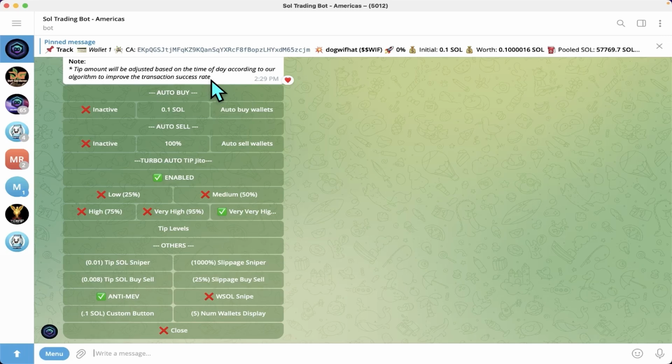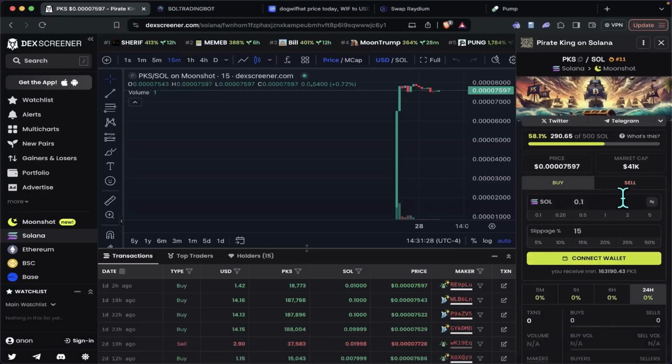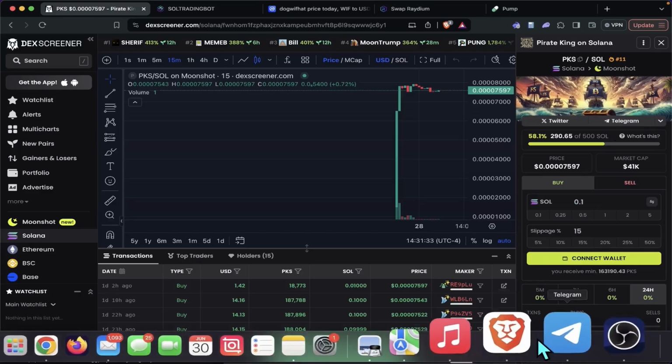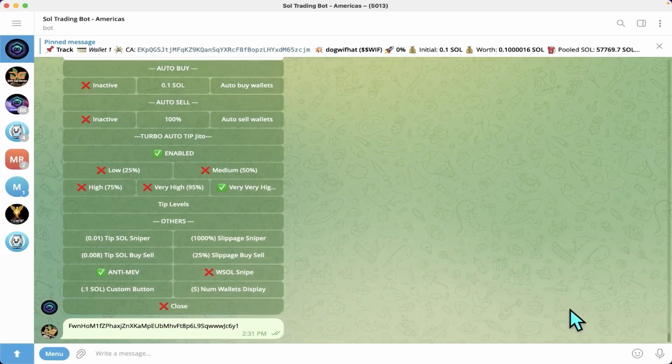But yeah, anyways, guys, disable both the auto buy and auto sell. Now we're going to go back to here, and we're going to take the contract address and put it into our bot. Right now, if you do this with the auto buy enabled, it'll say no pool found or something like that.